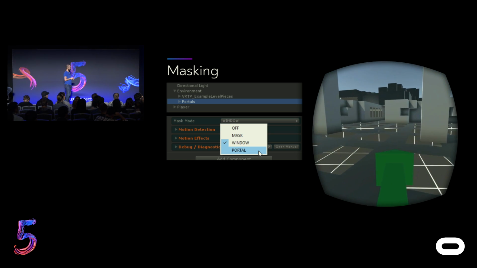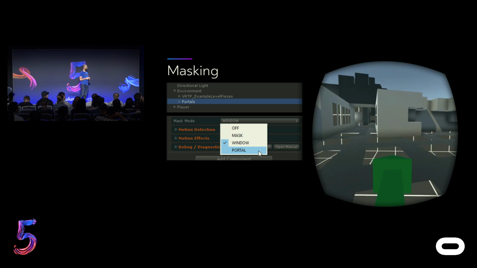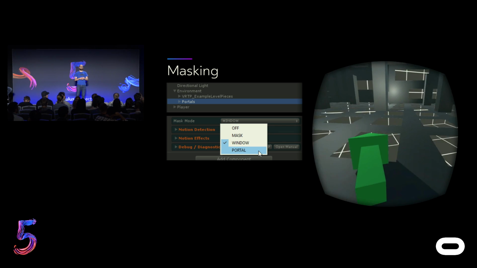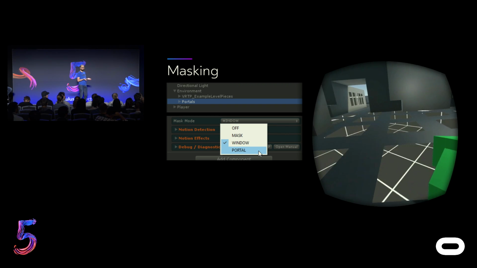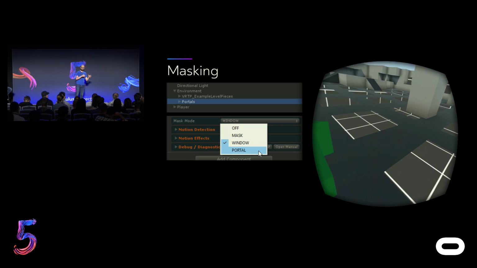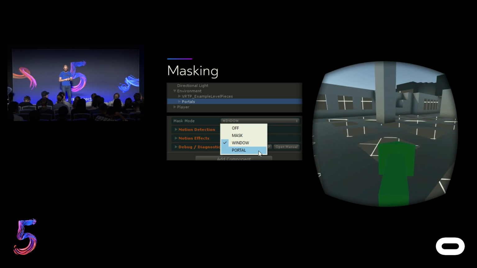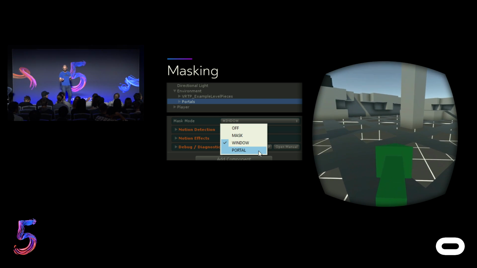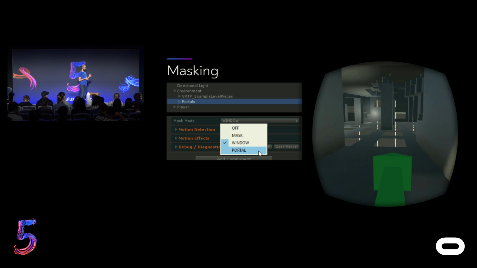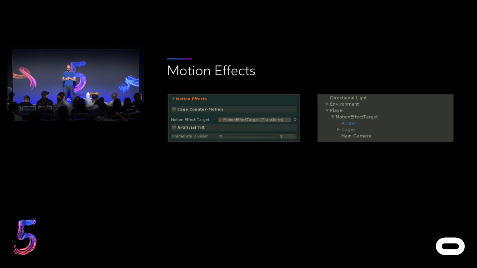You can see as we're moving around, indicated by the green arrow, the cage is staying static, it's being shown through these portals, and as Tom says, this is a really nice way to do the training wheels thing, because you can build that into your level design, have bigger portals to begin with, and then gradually go to smaller and maybe no portals. And of course, if you want a constant overlay, you can turn up the overlay blend and just have the cage superimposed for an extra bit of comfort.